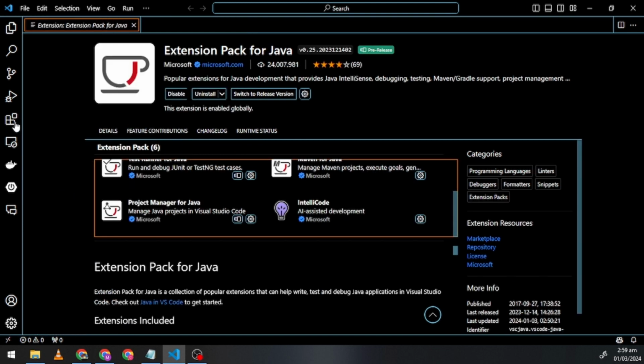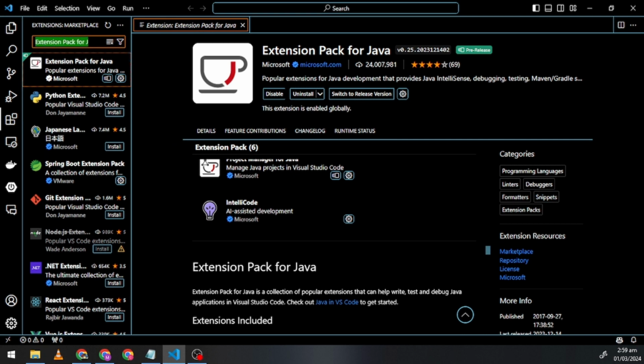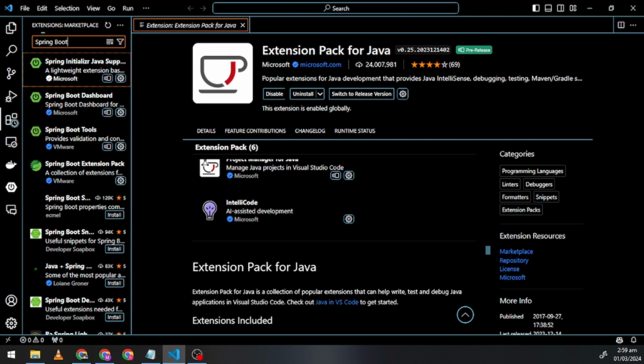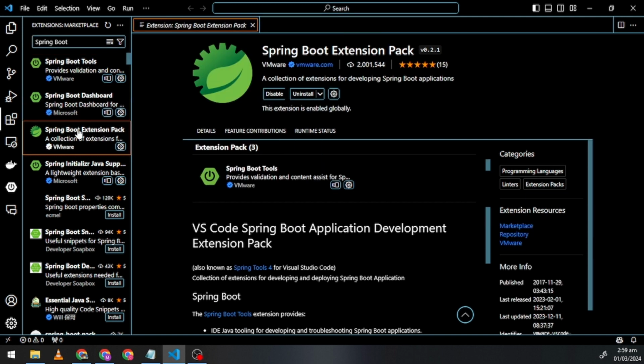Next extension, we will be needing a Spring Boot extension pack. Yep, we will be needing all of those: Spring Boot dashboard, the initializer, and all that. And you can just install all of those by installing this one extension.